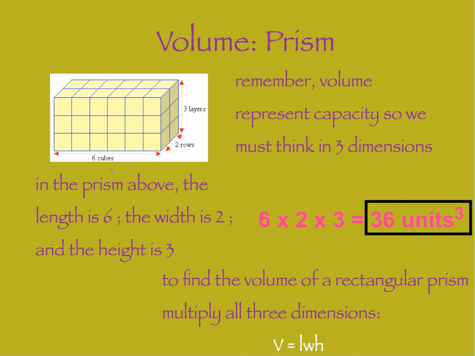Now if you look at the units that they gave me, it was cubes and rows and layers. They didn't say centimeters or yards or inches or feet. So I just put the generic units, and since we are talking about volume this time, our exponent will be 3. So it's 36 units cubed.